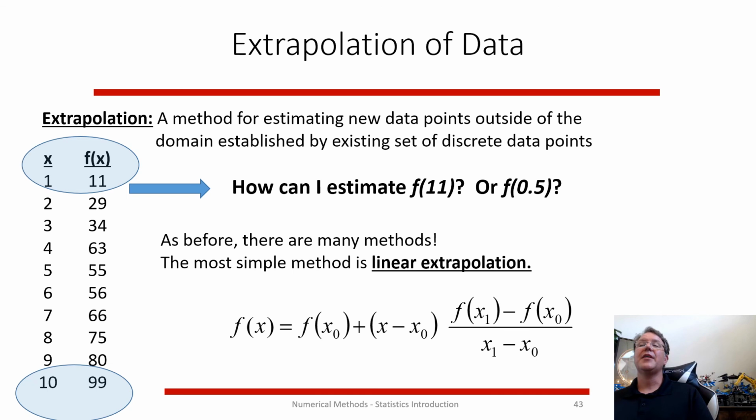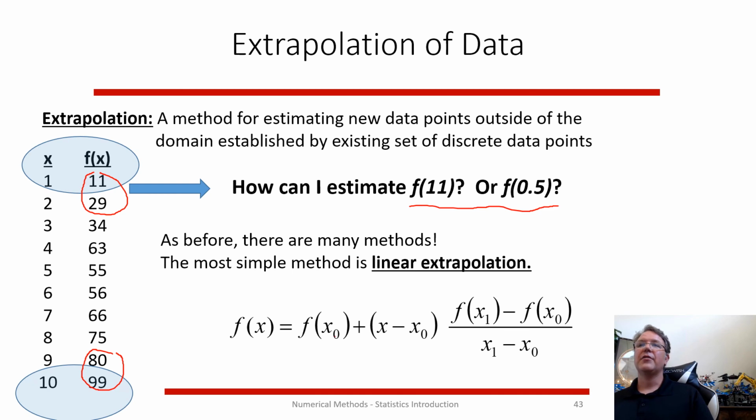Extrapolation is really dangerous, but sometimes we do it. So if you're going to extrapolate off the ends of a line, let's look at f of x. If we want to find the value of this function, we only have data for x between 1 and 10. If we want to find a value at 11 or 0.5, outside of the range of data, it's called linear extrapolation. Again, you take the last 2 points and you assume that your linear model holds between those last 2 data points.